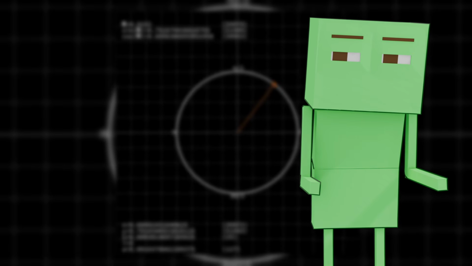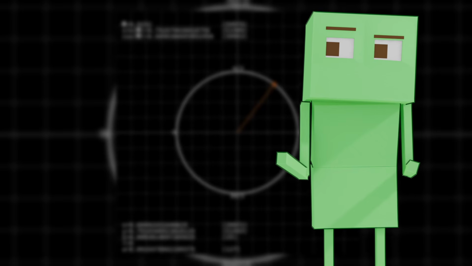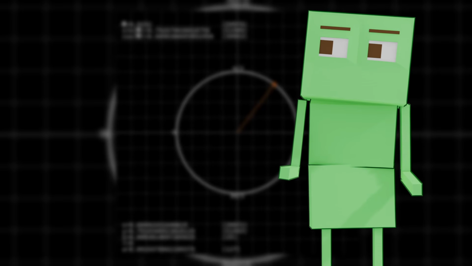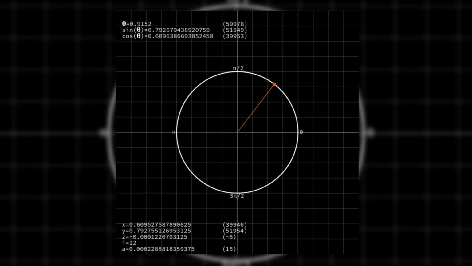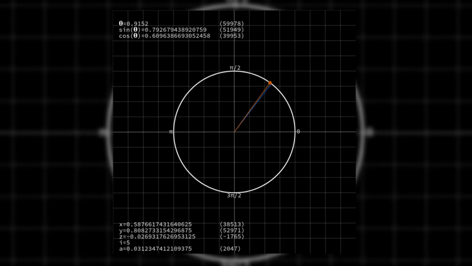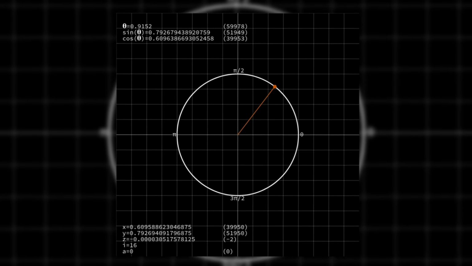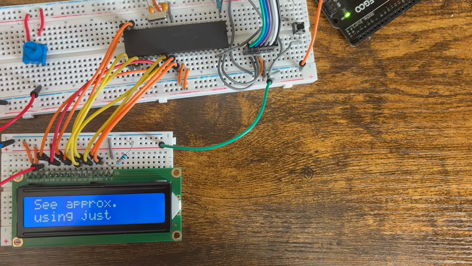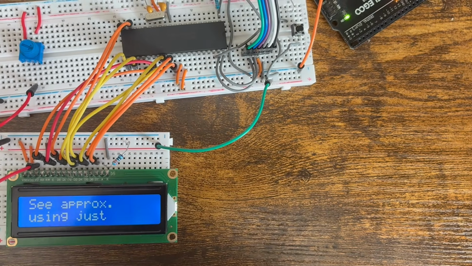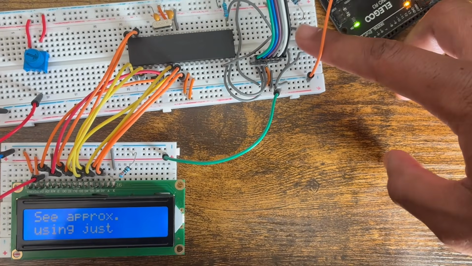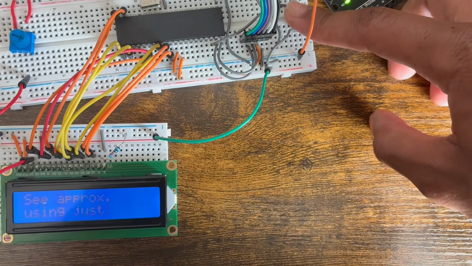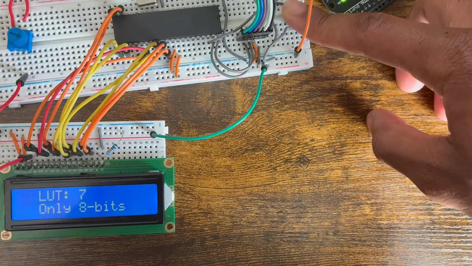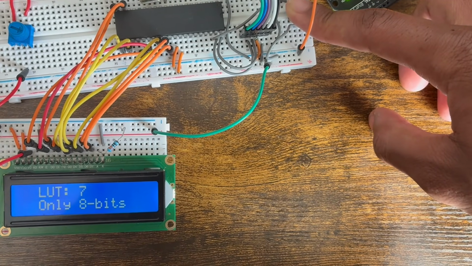Ironically, while this method is hailed as the alternative to lookup tables, we still do need one for this to work, albeit of a different nature and being nowhere as big compared to if we were using it to store sine values. In fact, by the end of this video, you'll see how close of an approximation we can get just by using a lookup table with only 7 values in it, and on a microcontroller that is only 8 bits.